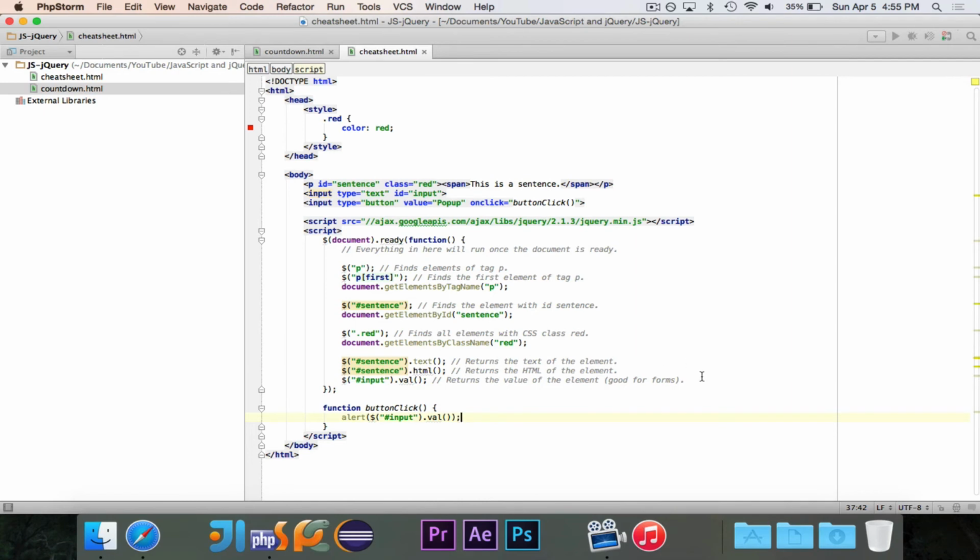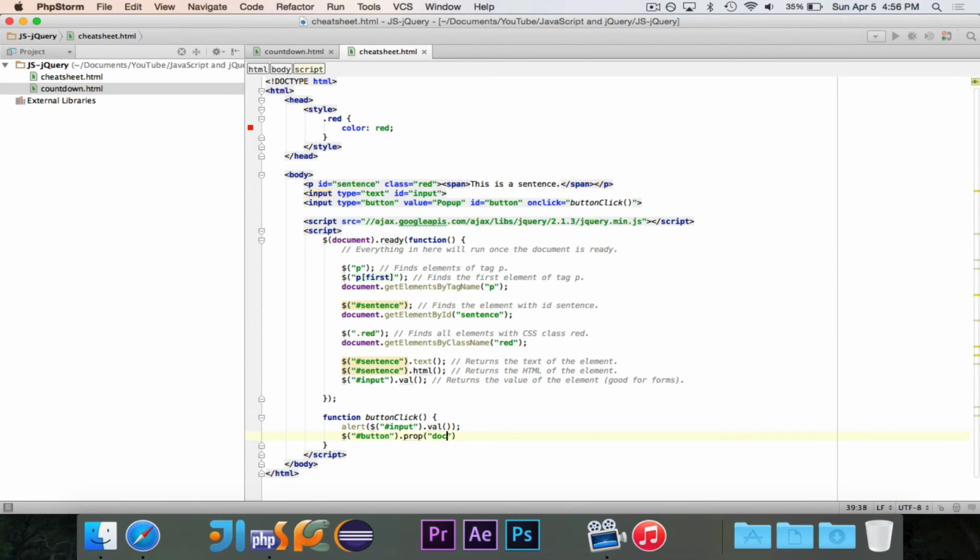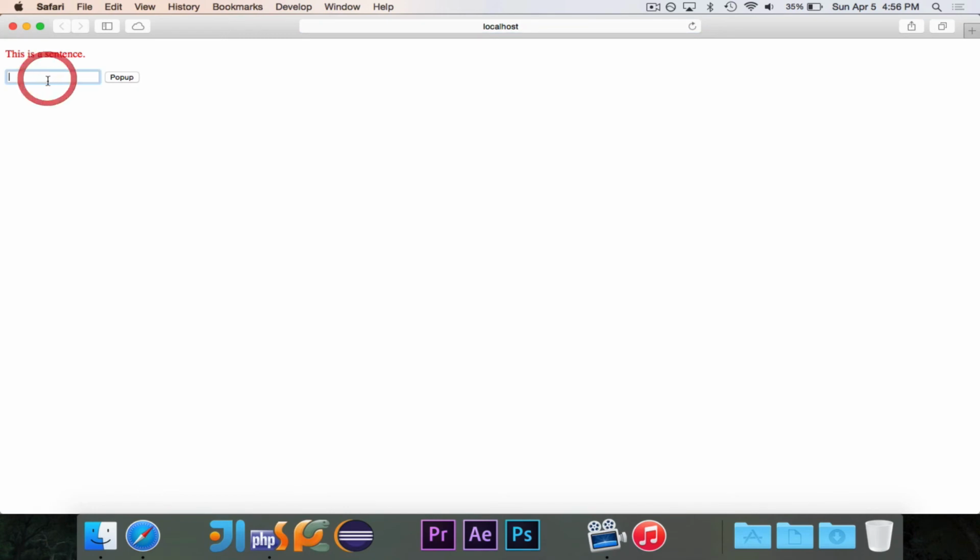Now, let's see, one last thing that would be good before we look at something else is you can modify properties of these things. So let's say that we have this button, and let's just give it an ID of button, and I could modify this to make it disabled. So let's just say that when the button is clicked, I could say ID button dot prop. The property is called disabled, and I'm going to set it to be true. Okay, let's reload. So now I'm going to type something in, I'm going to click it, and it'll say 1, 2, 3, 4, and now the button's disabled.